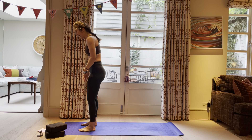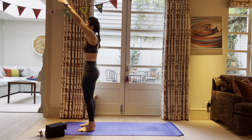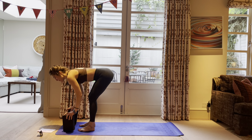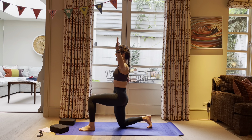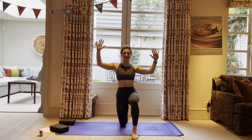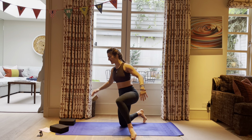Going on to the other side. Soft knees, arms forwards and up, reach through those fingertips. Hinge from the hips, bum goes back — if you've got your blocks, grab them. Plant the hands, right foot steps back, lower the right knee, bring the body up. Squeeze that right bum cheek. Take those arms to cactus and pull — the pelvis is level, you're pushing through those back toes, pulling one arm then the other against your own body weight. Keep the breath flowing in and out through the nose.